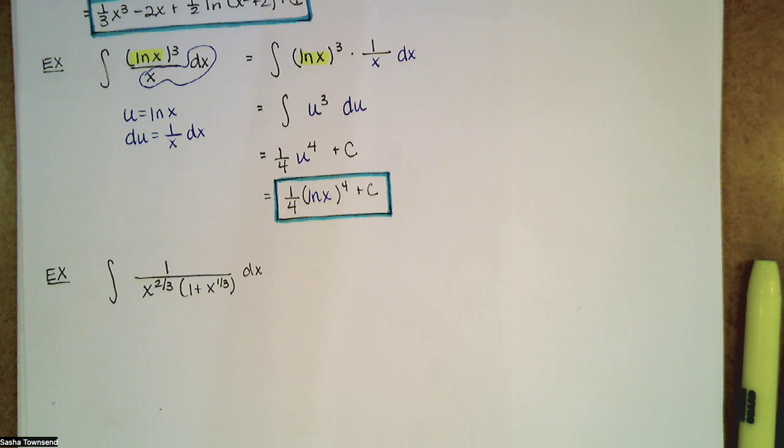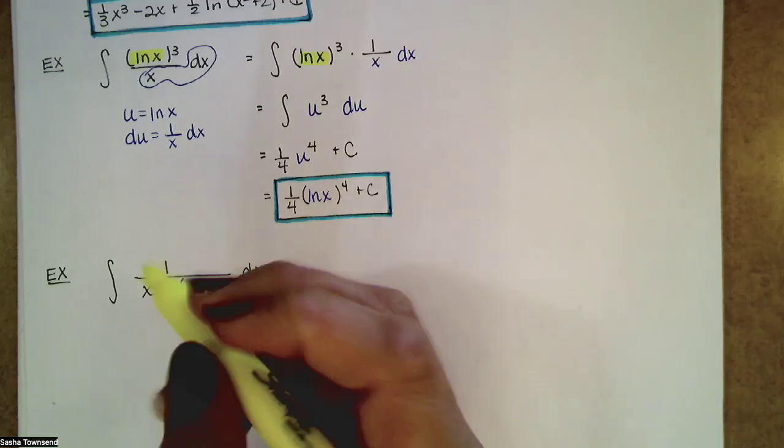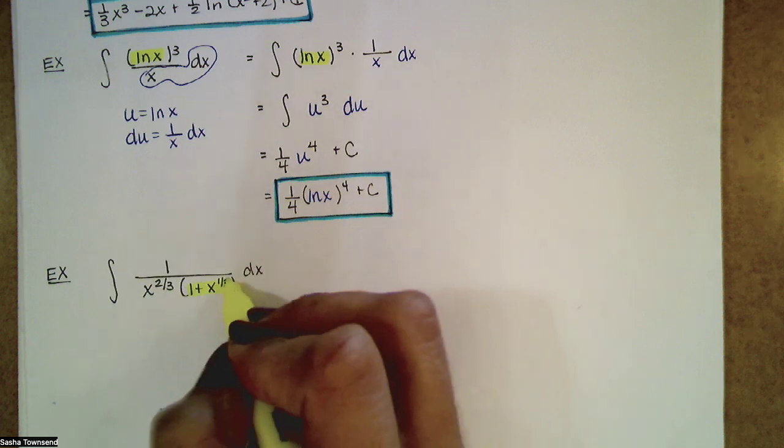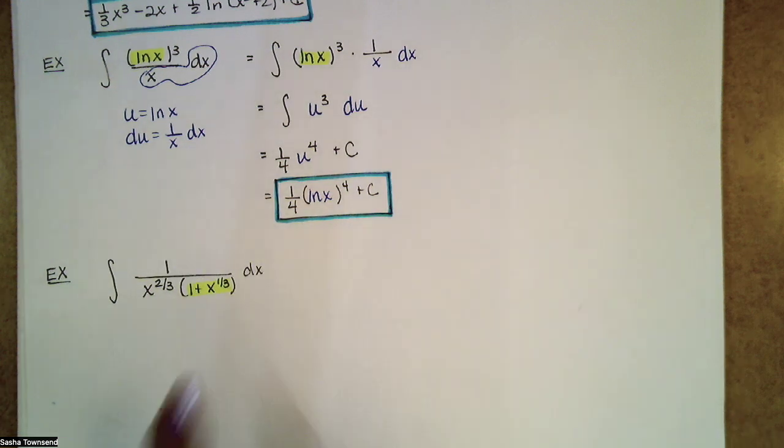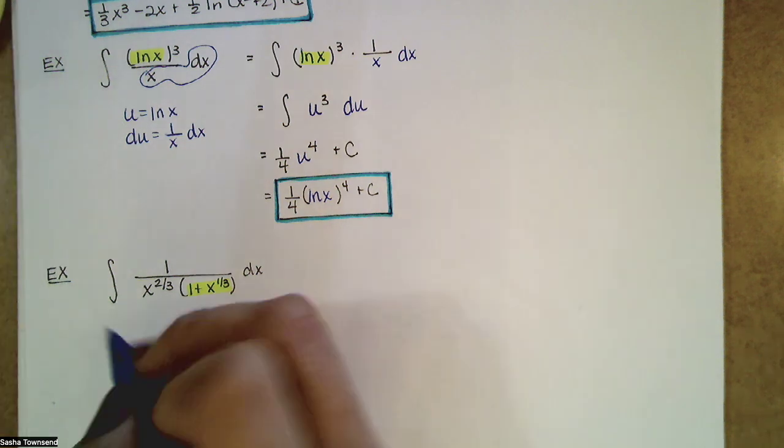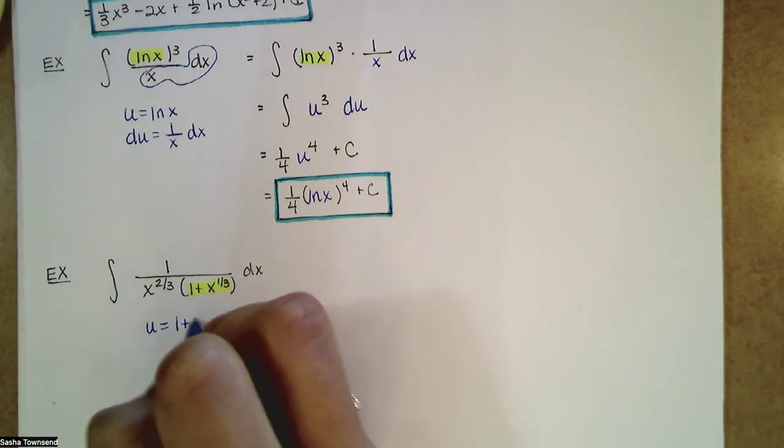It would be fine if they were in the numerator. We could just distribute and use the power rule. But since they're in the denominator, we don't have any way to simplify it. So I'd say, okay, well then I need to use u-substitution. I'm looking for a function nested inside another function. Usually one of the indicators of what that function should be is a set of parentheses. So since I see that 1 plus x to the 1/3 in parentheses, I'm thinking that's probably my u, but we aren't really sure until we compute the derivative.